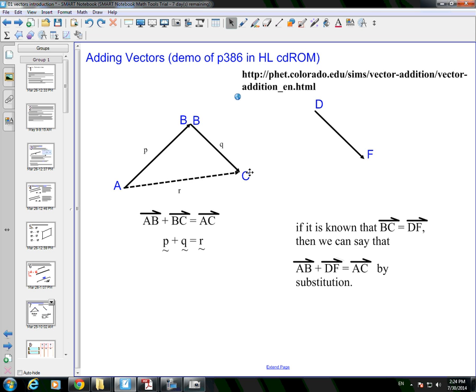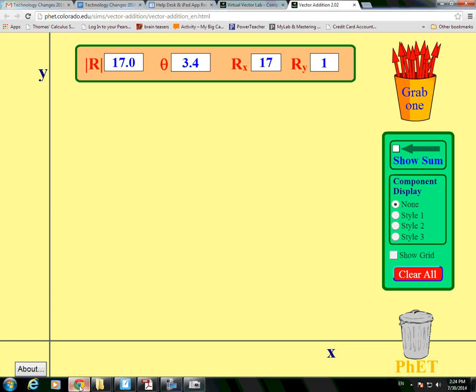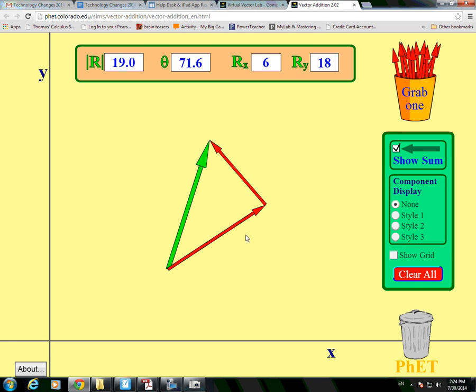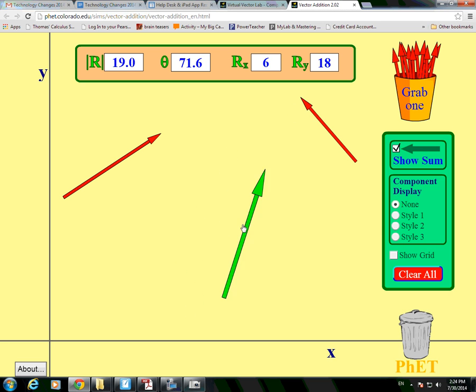Now, here's an interesting thing about adding vectors. When we add up our vectors, I'll take this one. As was shown in the last slide, if you take one vector and go from head to tail, and then you line it up with the other, if you line them up like this, then when you add the two vectors together, it in fact completes the triangle. But here's the thing. It doesn't really matter where these vectors are in space. Their sum is their sum is their sum.